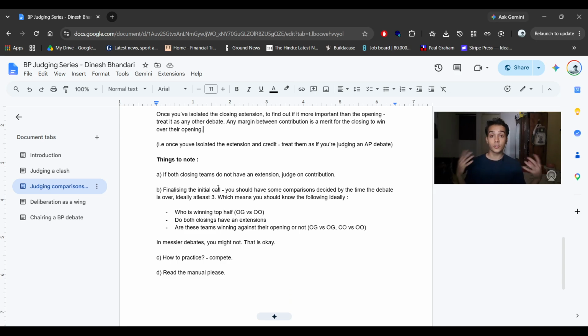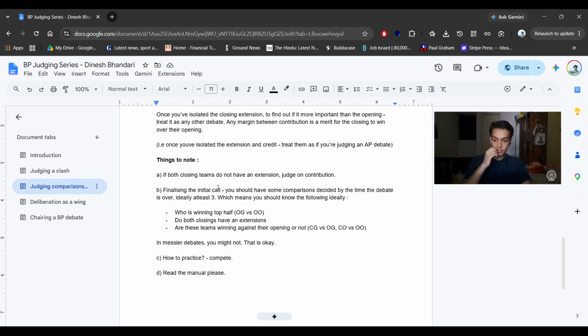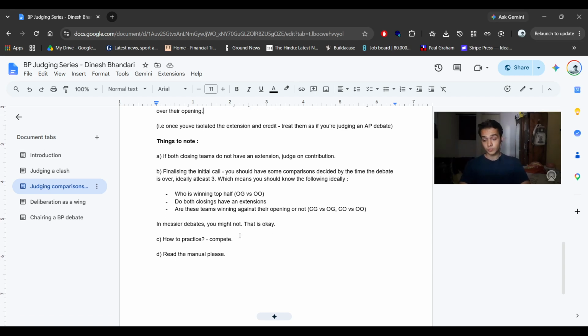Before we move on to things to note, you can still take some time to understand the extensions again. Ask questions in comments or in your community, whichever DevSoc you're from. Now, I'm moving on. You might pause here. But once that is done, we have learned in extensions what is an extension and how to know if it's an extension. Second, now that we know if there is an extension, judge if it's better or not. Simple. Is it an extension? Is it better? Things to note now.